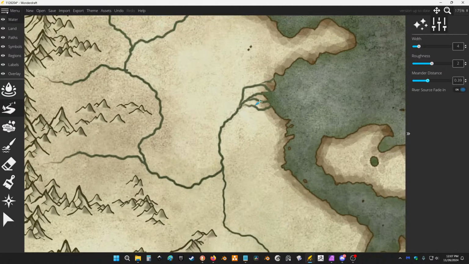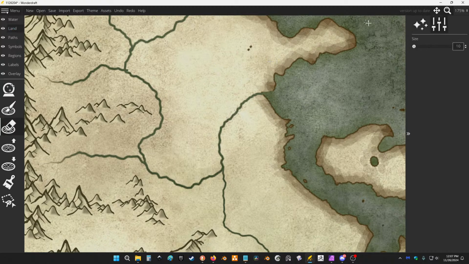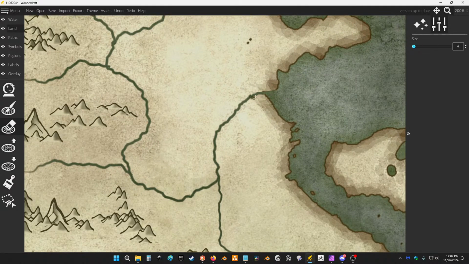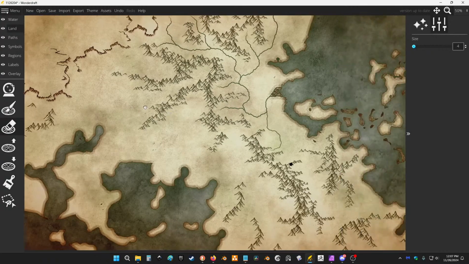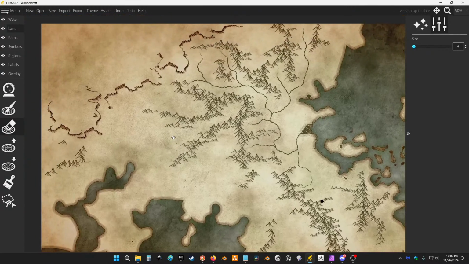All right, we're just making a quick little delta here. And actually, we're doing something different. I don't like that. We're going to erase the land. We're going to go to our brush, as small as we can, and do this really quick. That's going to give us a bigger shape to our delta. Add a little bit of texture. I might get rid of these lines. I kind of don't like those lines. So here's our delta. We got beaches, we got delta. Let's go down to our beaches and let's start getting things done here.